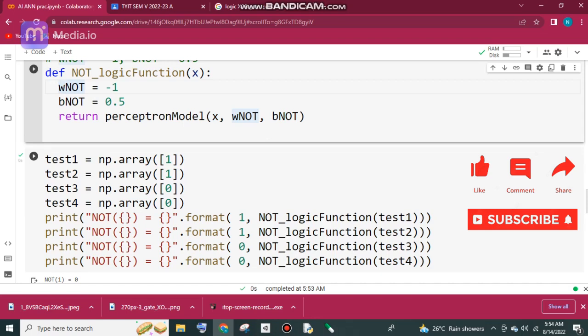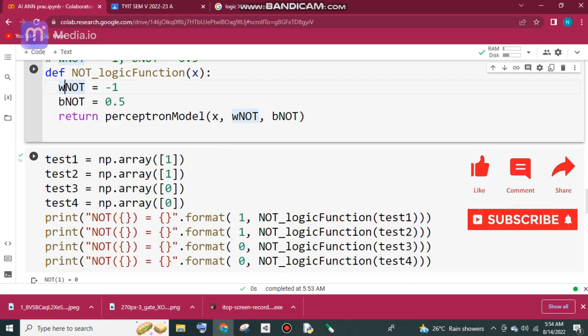For my test cases, here I have used 4 test cases, but if you want you can go with 2 test cases as well, because in our NOT gate we can test only 0 and 1. There is no harm in testing it 4 times, or you can go with 2 test cases, one with 0 and the second with 1. Here again I have taken 4 test cases, and 2 of them are the same: 1 and 1 are the same, and 0 and 0 are the same.